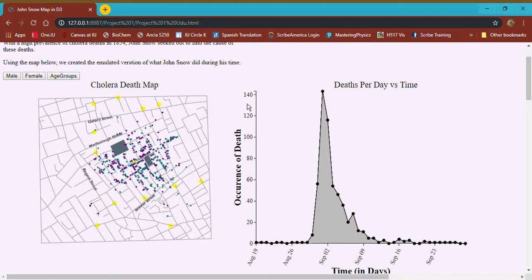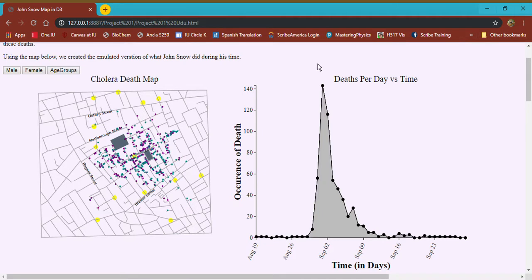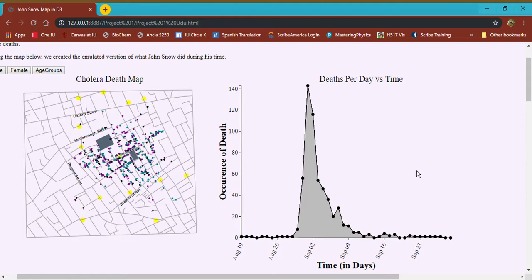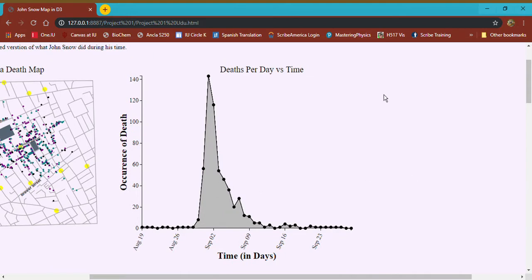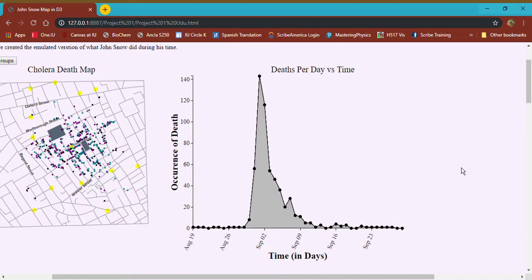And then I created this chart which was supposed to interact with this map, so when I click or interact with this, I would see that not only does it highlight the people that died on a particular day, but it also has a label on the particular dot, and it'll stay there until I mouse out, which is a great feature. I wanted to include this in another chart which had the prevalence of gender among the age groups, or age groups among the genders, in one graph, that is.